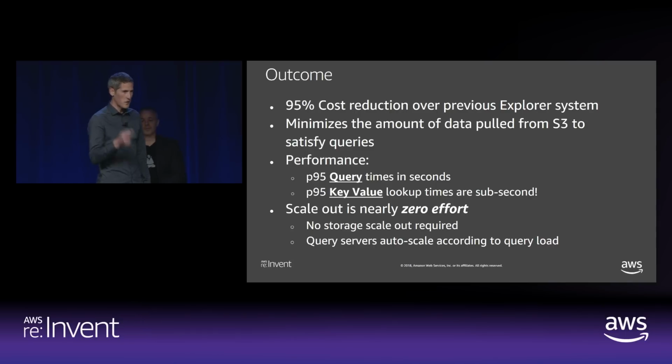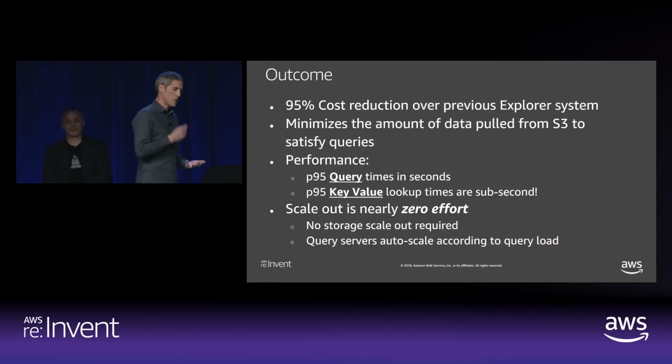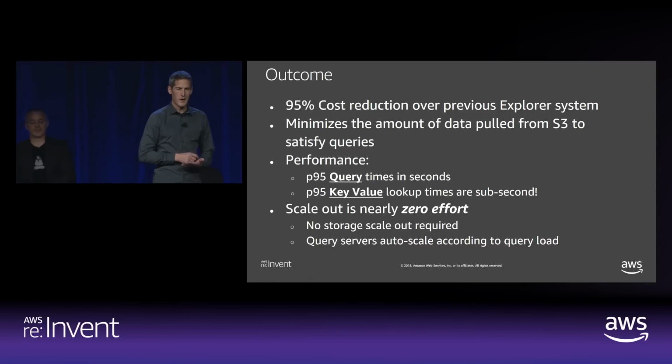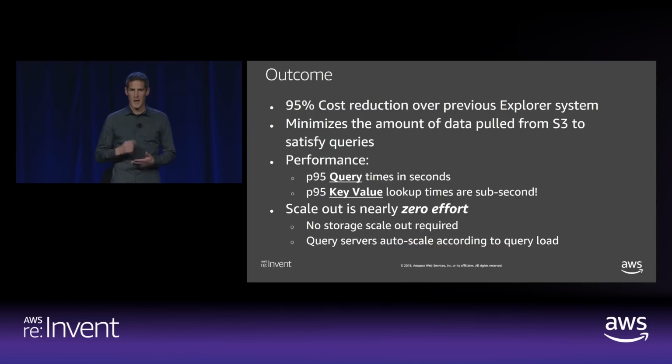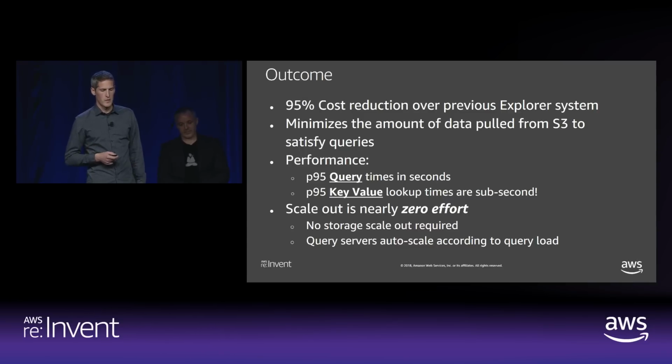That's right, we do key value lookups against a data lake. It seems nuts, but when you have a huge amount of data that you're ingesting and writing, and a very tiny fraction that the customer is actually going to have time to look at, there's no way they could ever look at all of our data. We didn't want to expend a huge amount of effort keeping a key value store like Cassandra around for this data, which has a high cost. So we figured we could deliver that same performance with a data lake at a much lower cost.